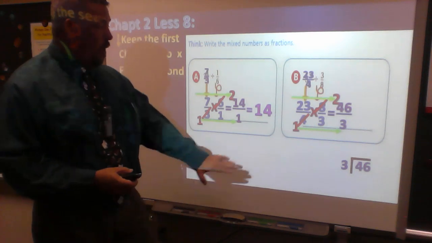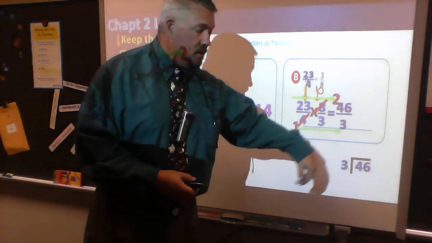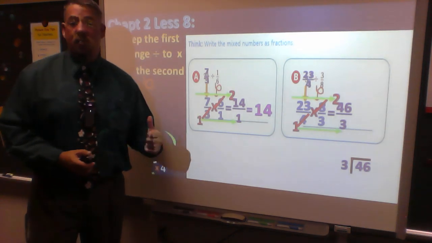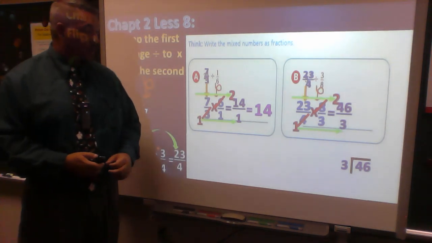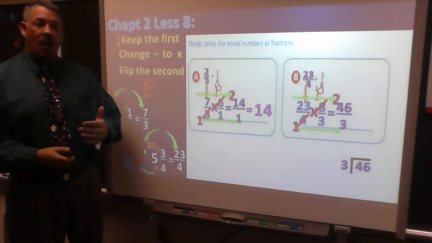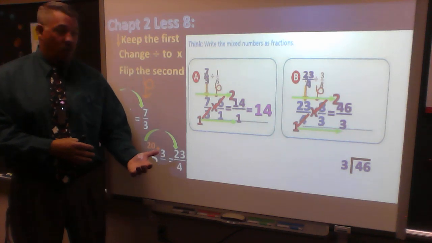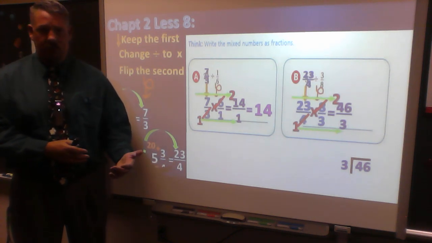And when I start it, my top number is always my dividend. The top goes inside, the bottom is on the outside because it is my divisor. I ask how many times 3 will go into 46 evenly. Well, some of you, I'm aware, already know your multiples of 15. Most people don't know multiples of 15.